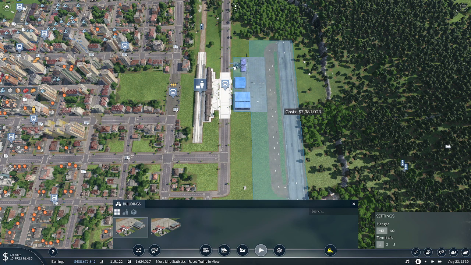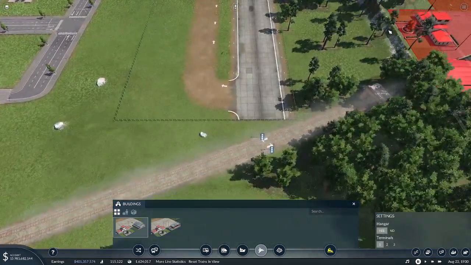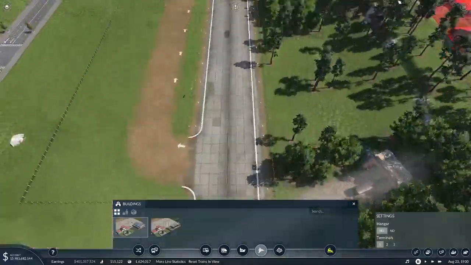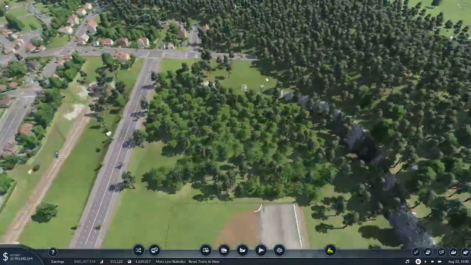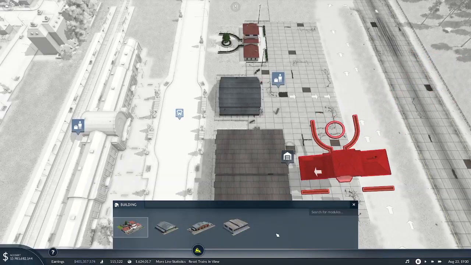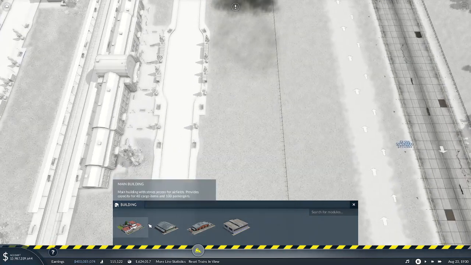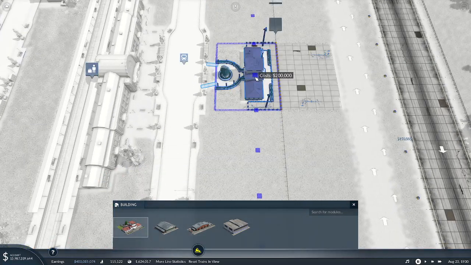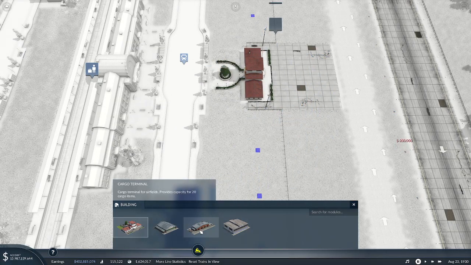I do sort of want it down here as far as I can, because planes coming in are going to have to be able to clear this hill. All right, then let's do this. So we're going to just come in, delete all of those. We'll put the main part of it right there, right across from the train station, right connected to that. That's passenger car.